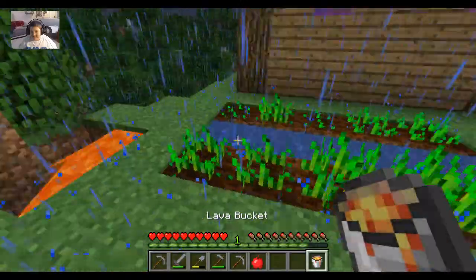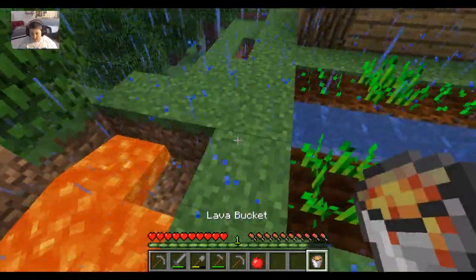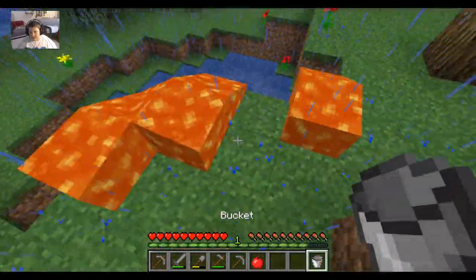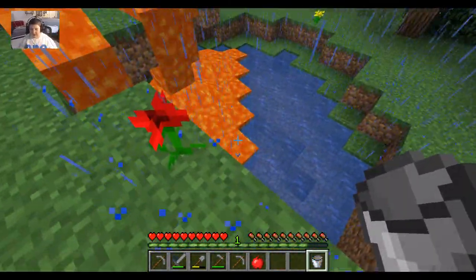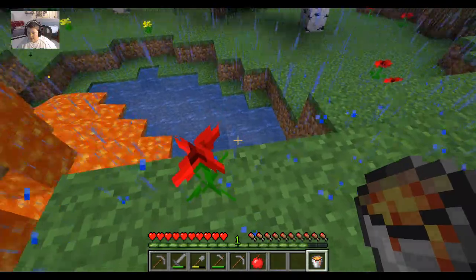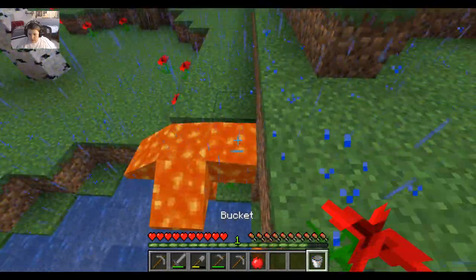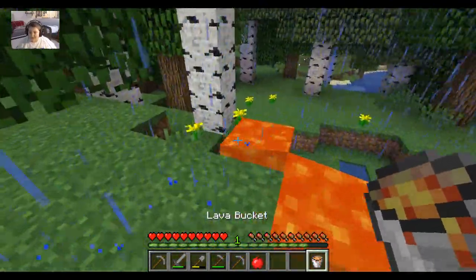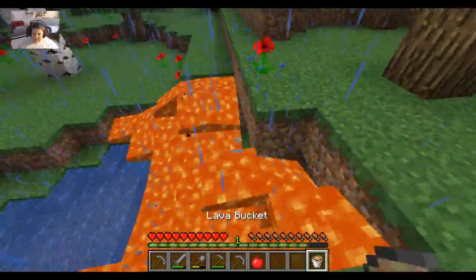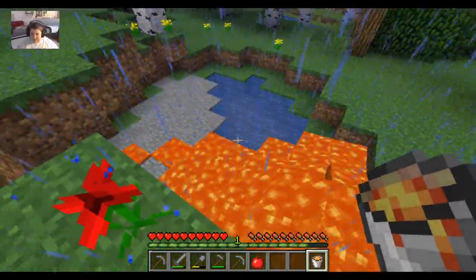Alright. Oh, but this isn't. Oh, yes, it is. Alright. Okay. This is the worst idea I've had in a very long time. This is never gonna work. Oh my gosh, it's working. Okay, I guess it is gonna work. I have 3 buckets of lava to do nothing with, but make obsidian. That's stone, that's not obsidian. Ah, it still works.